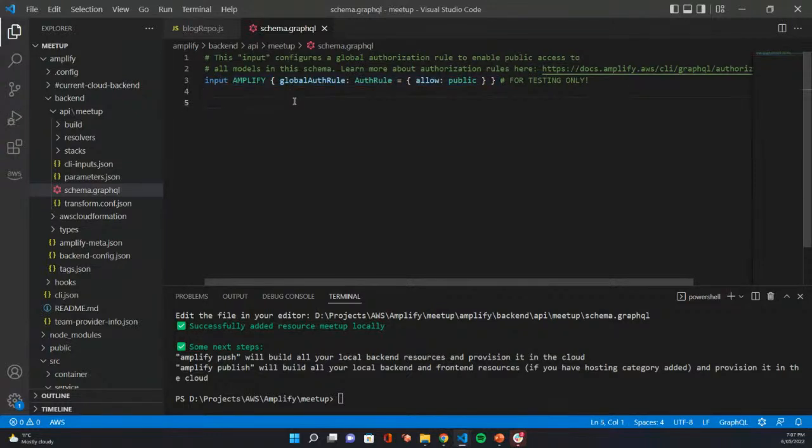But for now, we're going to create our blogs, posts, and comments. I haven't actually added comments, but we're going to leave it there because I want to add to it later, where we will allow people to add a comment to a post that they're not allowed to edit.